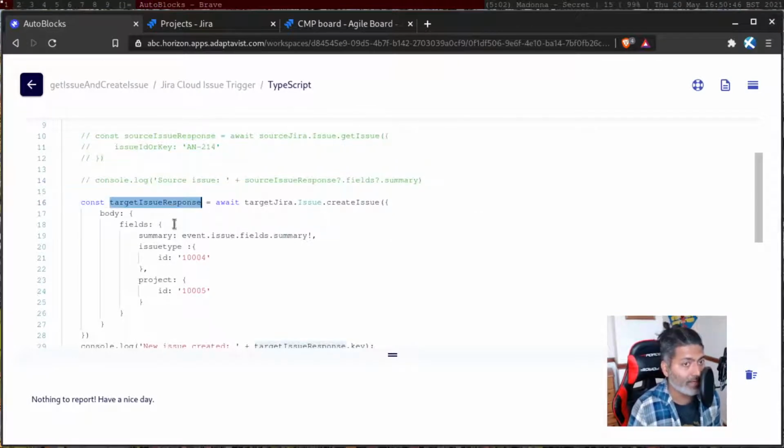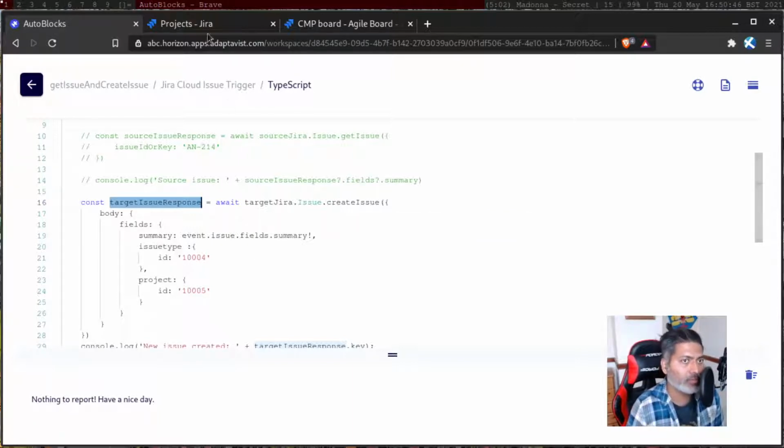If you compare this code with the previous code, there is no difference whatsoever, except the summary, which I will now pick from event.issue.fields.summary. Of course, you can retrieve any other field if you want, but this is a simple example.